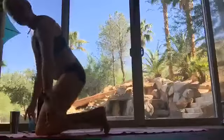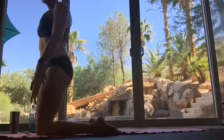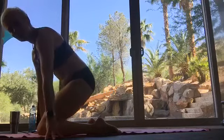Open the feet, sit your hips down in between your heels. If your knees are killing you, then you know what to do. You can start up on the knees. Start up like this. Slowly start bringing the butt down so you get the knees down.